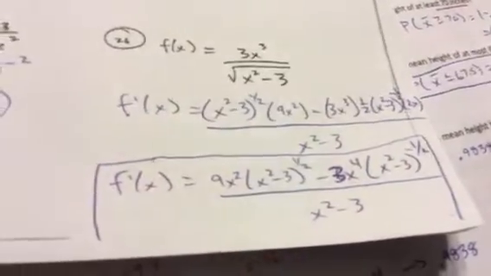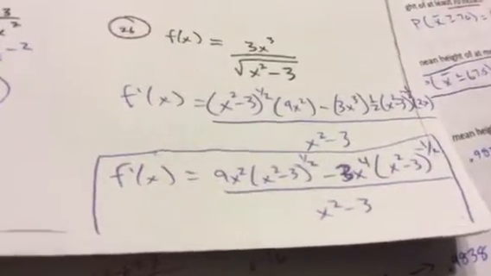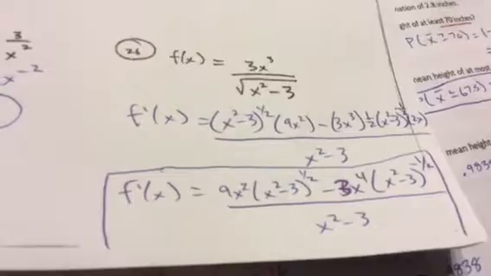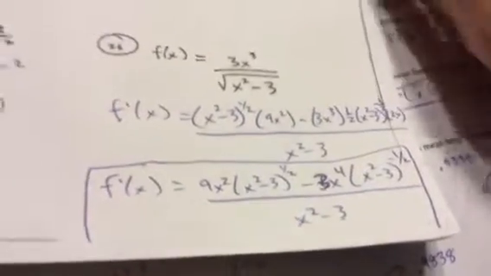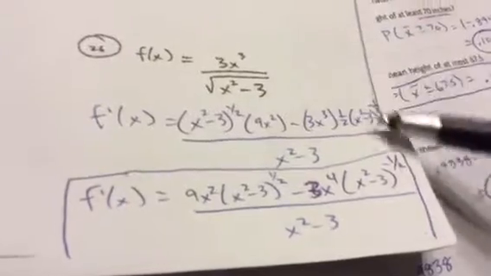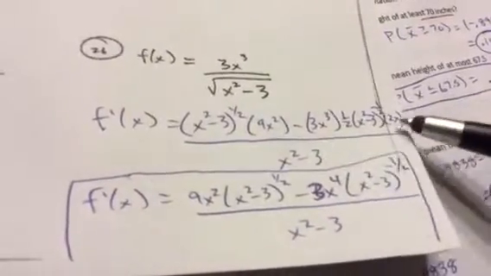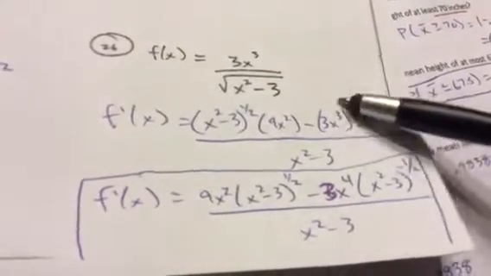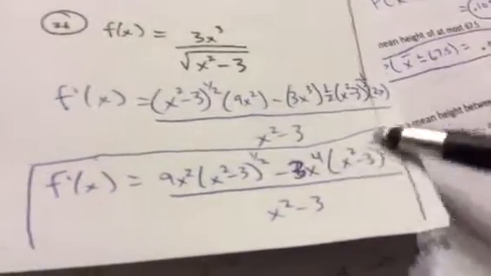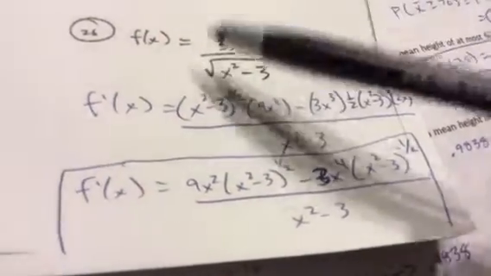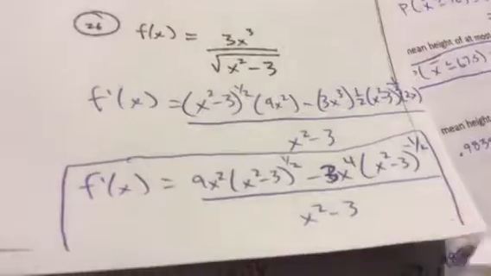Folks, that is definitely the quotient rule. All right. Low d high minus high d low. 2x times 1/2 over here will cancel out the 2. X times x to the third is x to the fourth. And that's what we got. When you square root, the square root goes bye-bye. All right, take your time with that one.